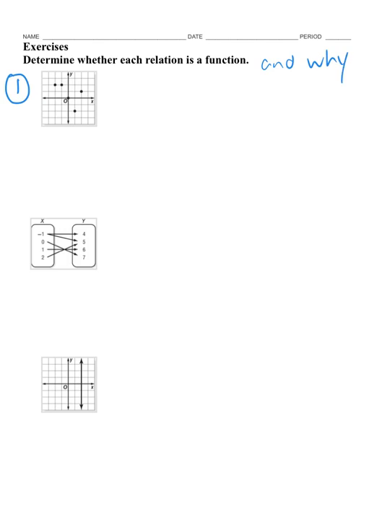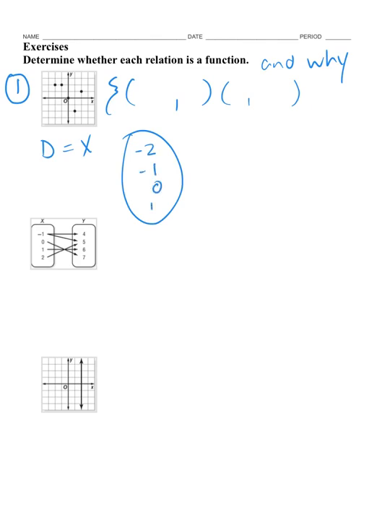So this relation is represented as a graph. Does everyone see the ordered pairs? Some of you might want to list the ordered pairs, which is fine. You could list them as ordered pairs like this, or you could do something like this. You could list them with me. My x values, domain is x, right? So my x values are -2, -1, 0, 1, and 2, because I have these 5 points.